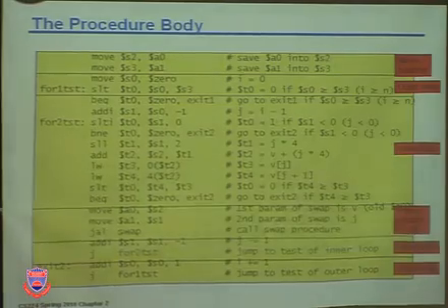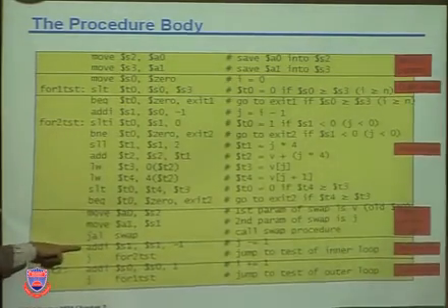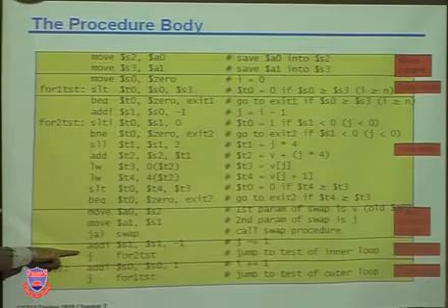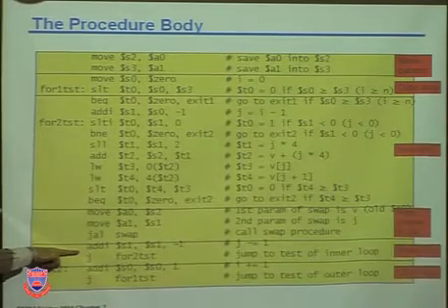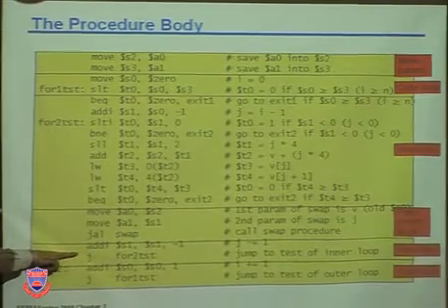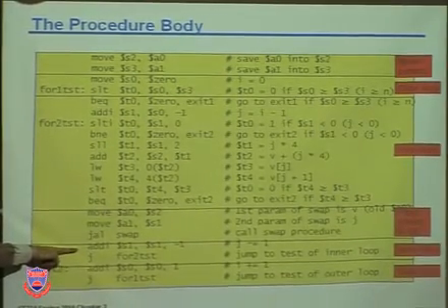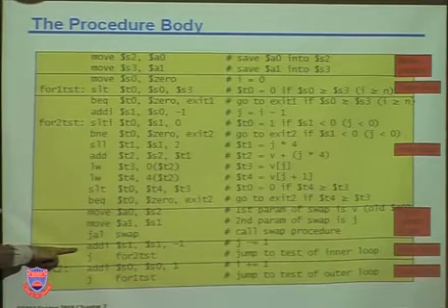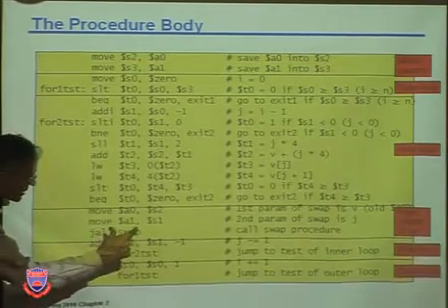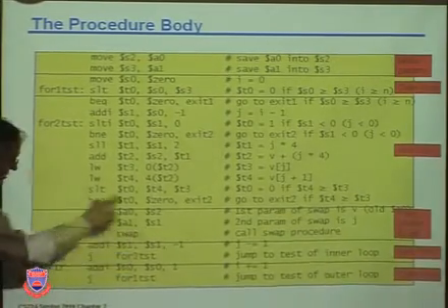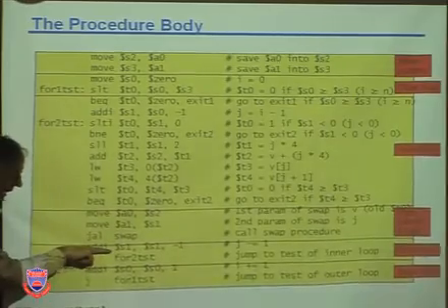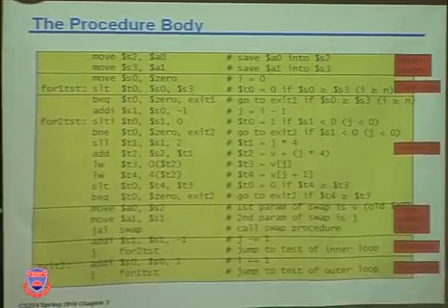You know where I'd go? I'd go to right here. Is that where I want to go? Is this who called swap in the first place? No, I mean called sort? No, of course not. This is not who called anything. But that's where I'll go, because that's the return address value that's going to be in here from here, and still be in here when I return here, and still be in here when I leave that last line.